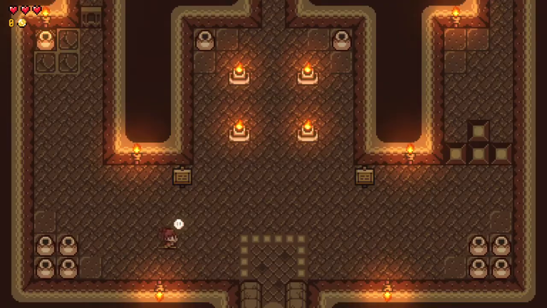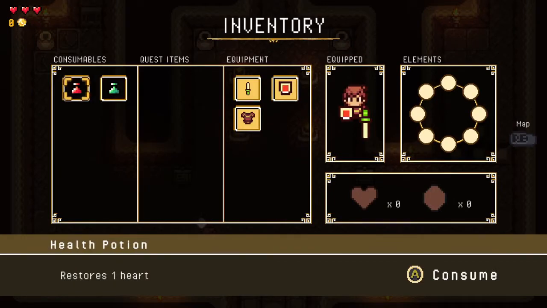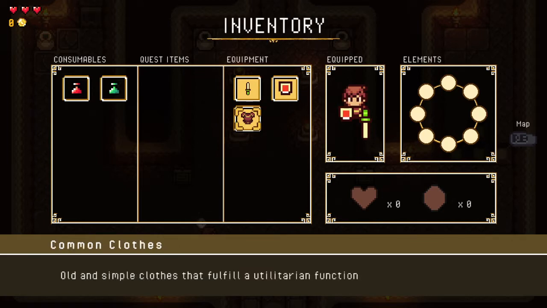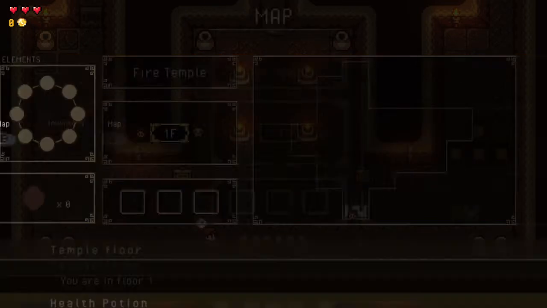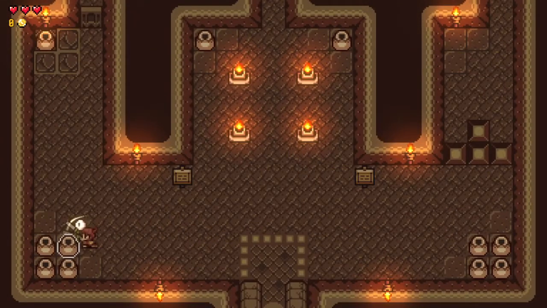Let's see, we got a little sword here. Let's see what we got. We're in a fire temple here. We've got some consumables, a health potion and a mana potion. We've got an apprentice sword, an apprentice shield, and some clothes. That's what our equipment is. Okay, that's kind of cool. Interesting. Let's see if we can pick these up. Can we pick these up? Oh, there we go. We can pick them up and throw them. I like that.